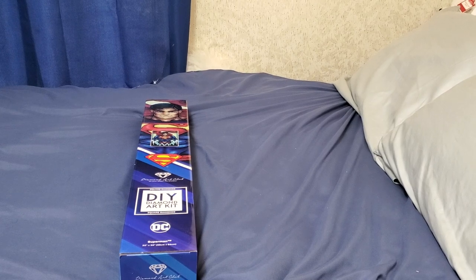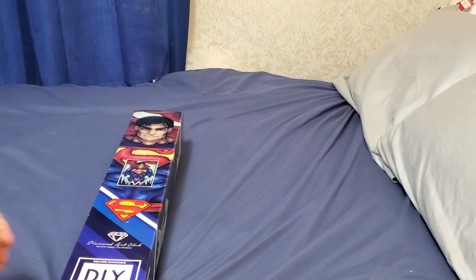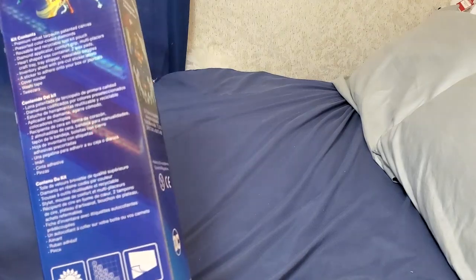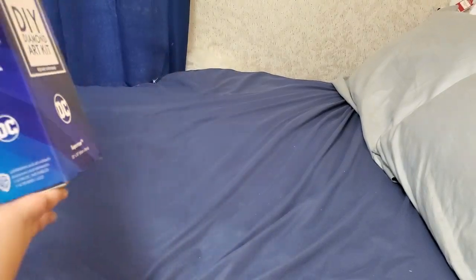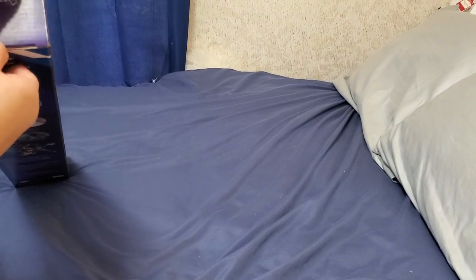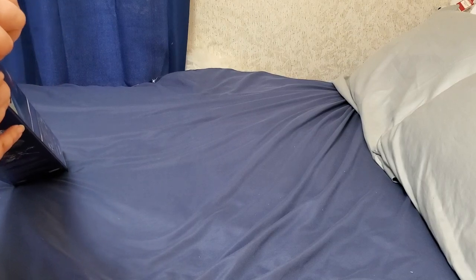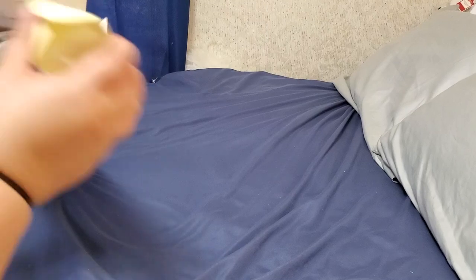Welcome back — this is Superman. He was supposed to be a little secret for a bit longer but I accidentally reached for him first. This is another square kit; it is a Mandy Manzano and I love how they have the DC branding all the way down the box. You may hear some family members in the background — they just got back from PetSmart with the dog.